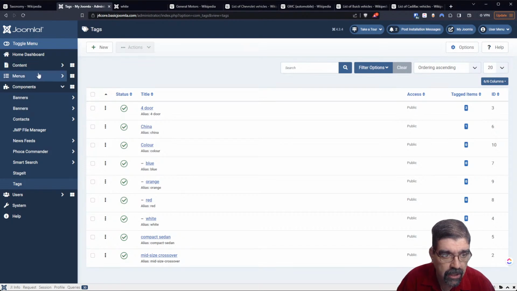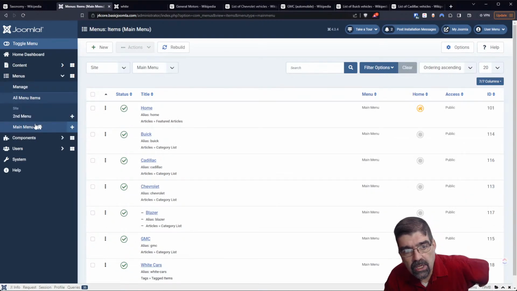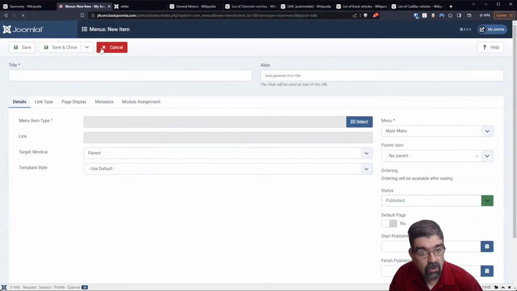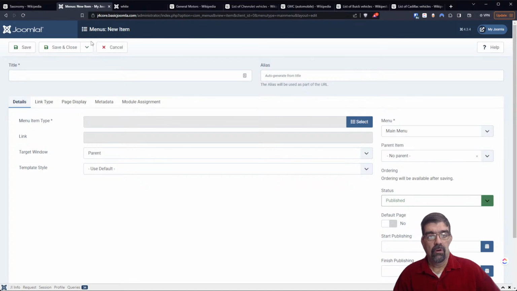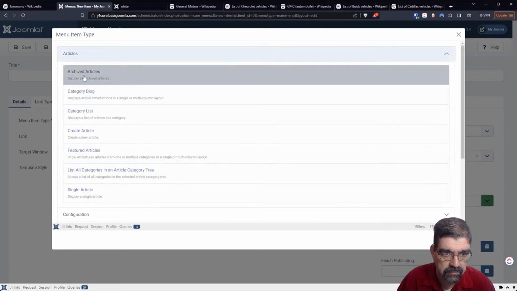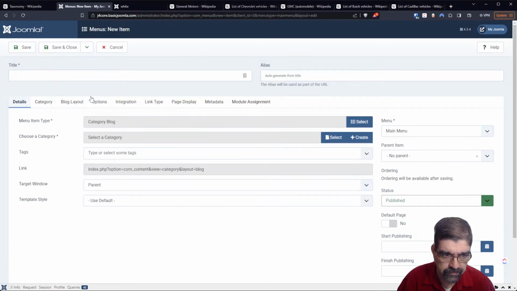Now if we just go back to menus and go to our main menu here, we can start to get fancy by showing filtering in a category, things such as this. Watch, we'll select an article, type link. We're going to do a category blog.